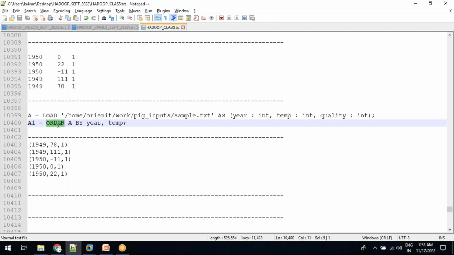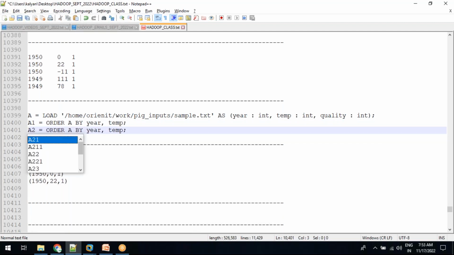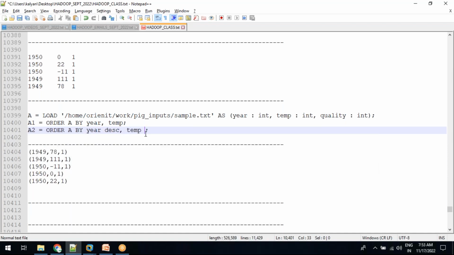If you want to do it, ORDER A BY whatever field you want, ascending or descending, feel free to write it here. By default it will be ascending. Now I want year in descending order and temperature in ascending order.